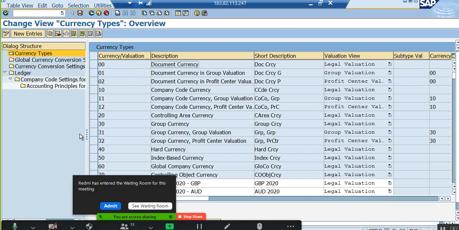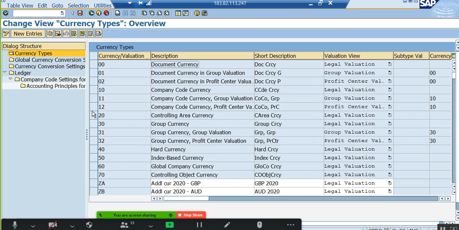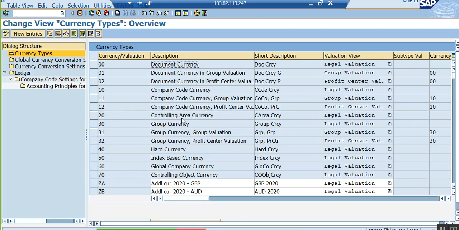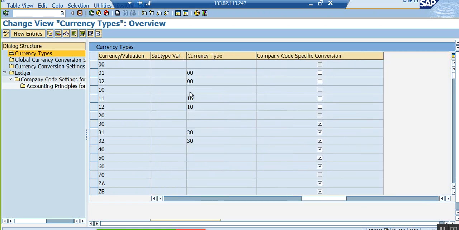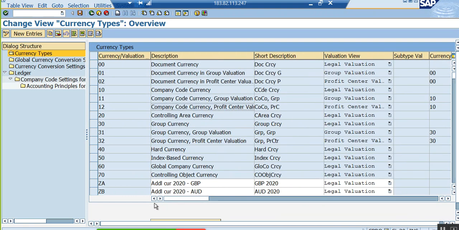Go to the new entries button and then we need to create the currency type 12. It is there already and we can give whatever description we want, and it is profit center valuation, with translation date, and currency type 10, and the company code specific conversion option. If you select this checkbox, at company code level we need to maintain it, as this is specific to only that company code.